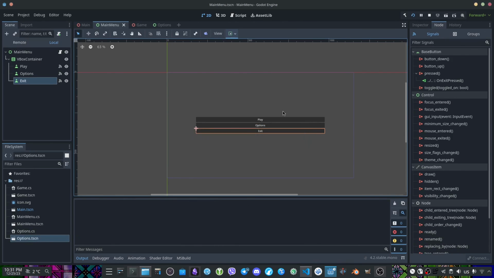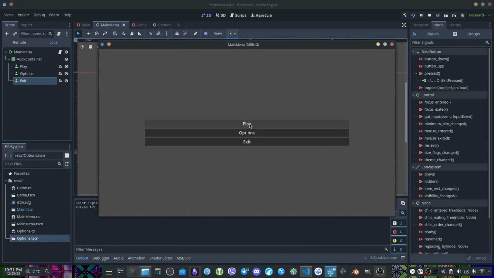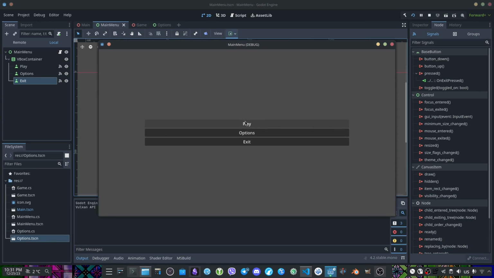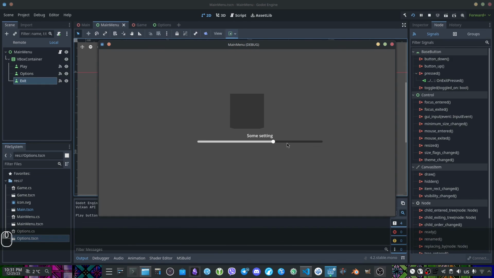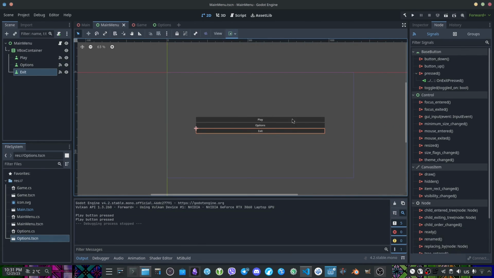Let's run this. Exit. Boom. We exited. So let's test it once again. We want to set something up before the game. We do that. Okay. Hit escape to return. Play. We're playing the game. Everything is fine. We hit exit. A little bit of settings again. Playing. Okay. It's done. We played. What a great game. Let's exit.